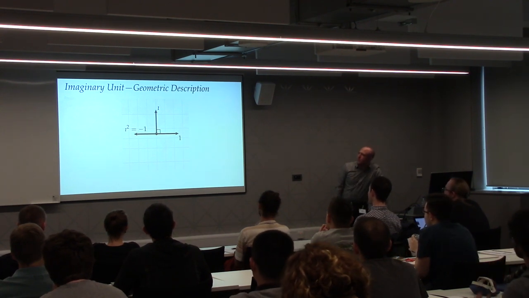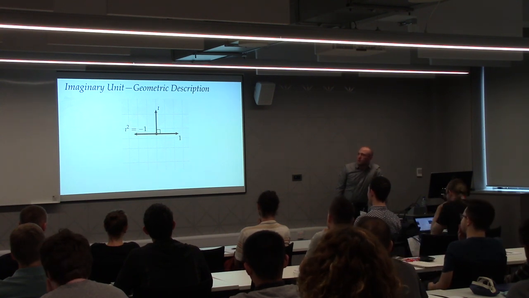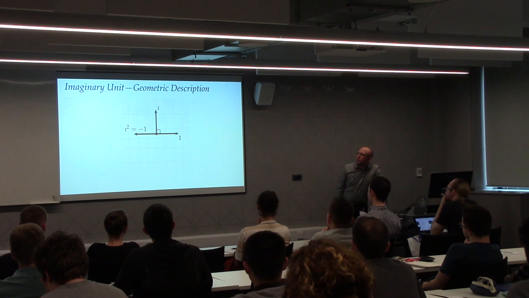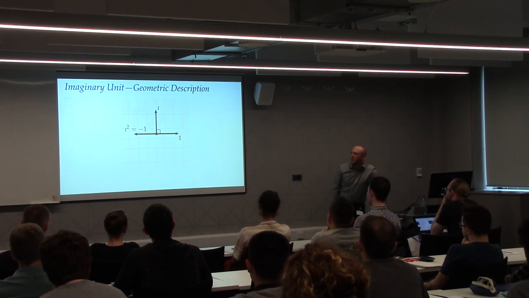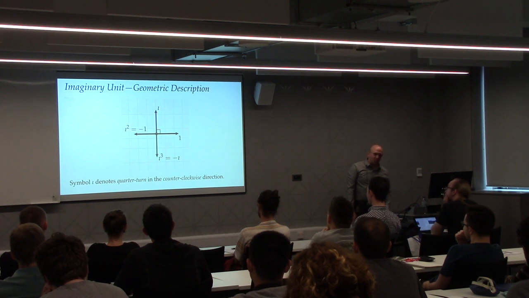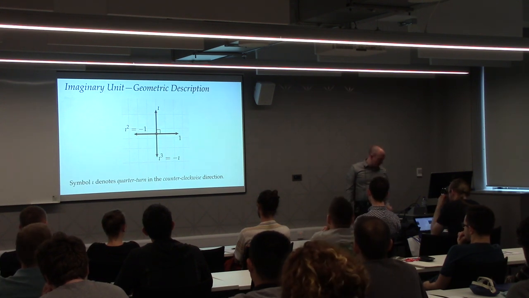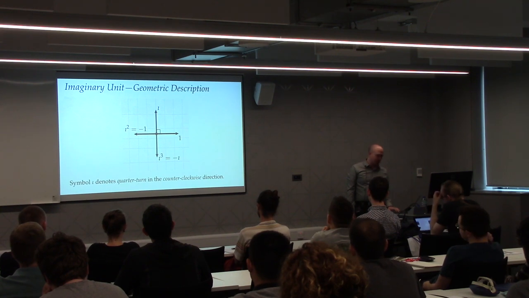Okay, so I hit it again with I and I get negative 1. Oh, that's interesting. That looks a lot like that equation I had before where I said I is the square root of negative 1, but now I don't have that nasty square root in there. Nice. And if I hit it by I again, I get negative I and around we go. So that's it. Remember, I is not some funny thing that you didn't want to learn in high school. It's a rotation by 90 degrees.